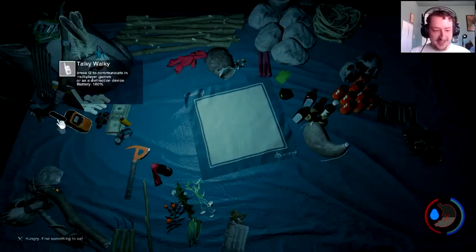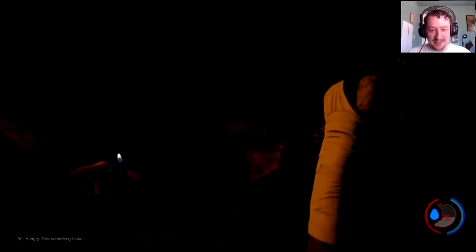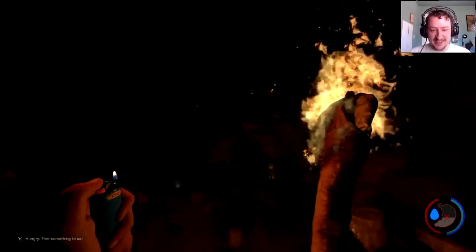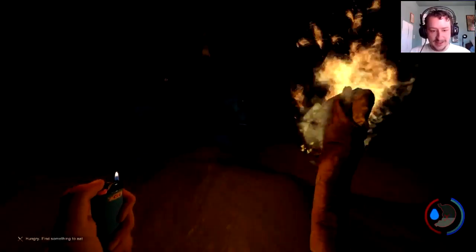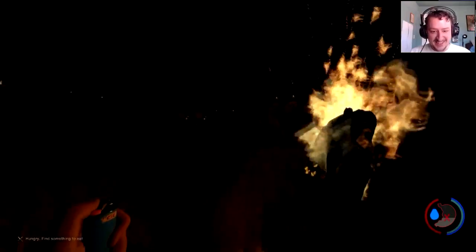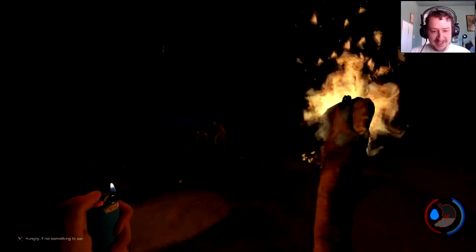Okay, let's make this thing into a torch now, because I guess it won't go out as quick if I'm not using it as a weapon. There we go. Now I can see. Okay, I guess I just swam right out through here. That was weird. I was not expecting that to happen.